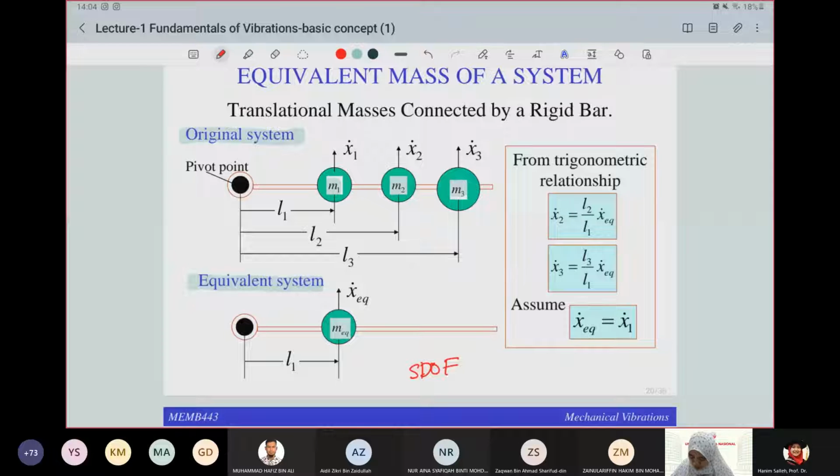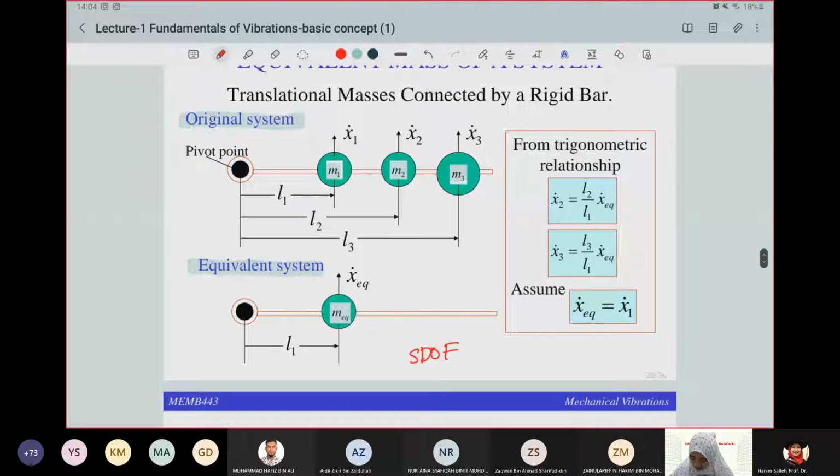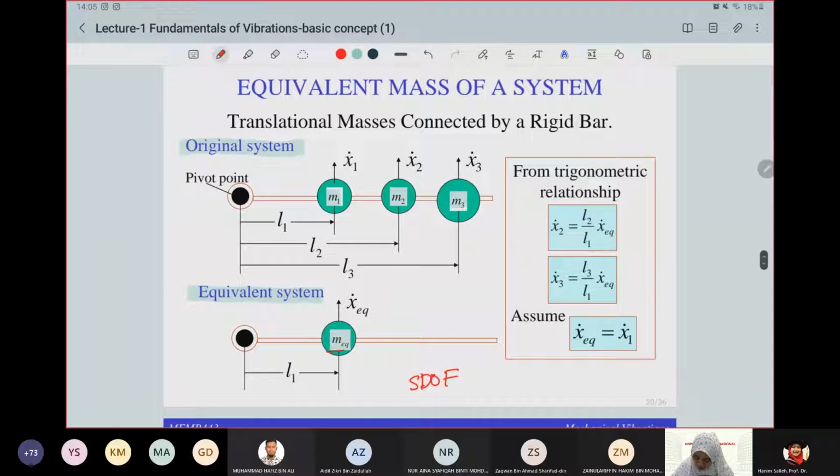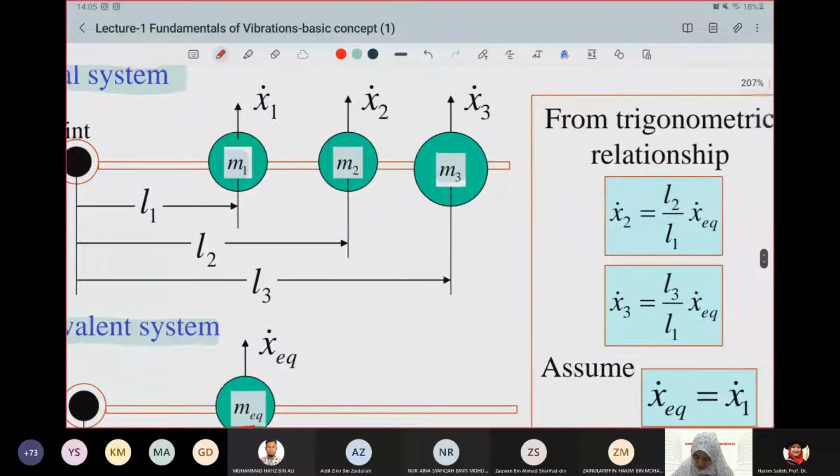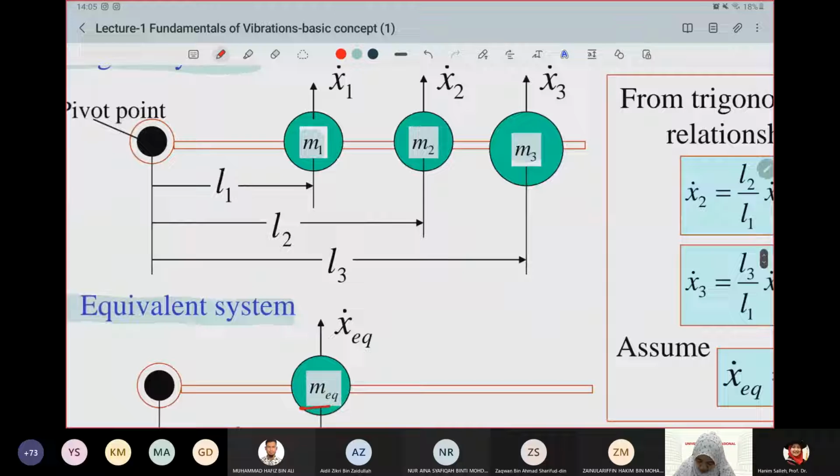The first thing that you want to do, in this case, is find M equivalent. If you look at this diagram, if I blow it up a little bit and draw across it, it's kind of like a triangle, isn't it? Can you tell me what is the common displacement that I have for all the three masses, M1, M2, M3? How do you describe the displacement of these three masses? It's kind of like rotating, right?